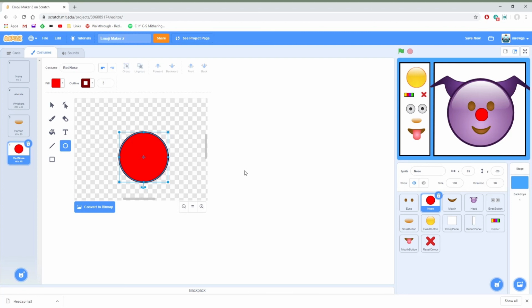But as I showed you before, what I want is a sort of light effect on this nose to make it look more professional. So the next thing that I'm going to do is draw another circle.